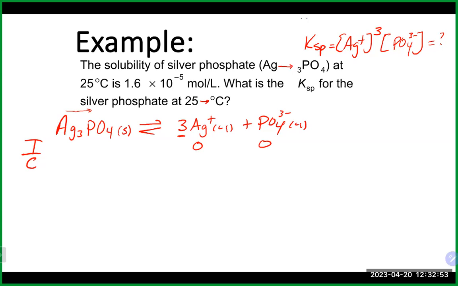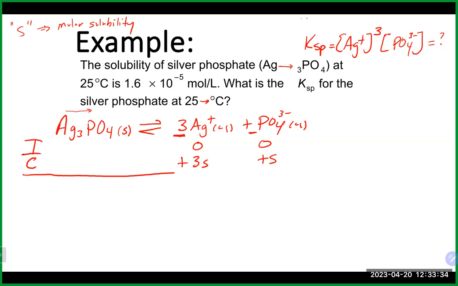Now, in solubility type problems like this, maybe because they got bored, they use a different symbol or letter than X. If you want to use X, you can. They actually use S instead of X, and S stands for molar solubility. That's probably why they use it. It tells you what the molar solubility is. If you want to use X, you can, but we'll use S here, and it works the same way. We still need to take the coefficient into account. So that should be 3S, and this would be plus S, right? Any questions on that there?